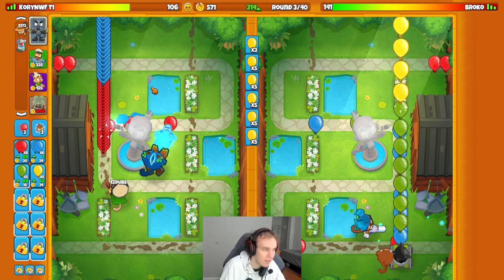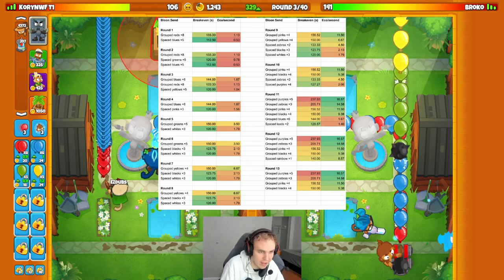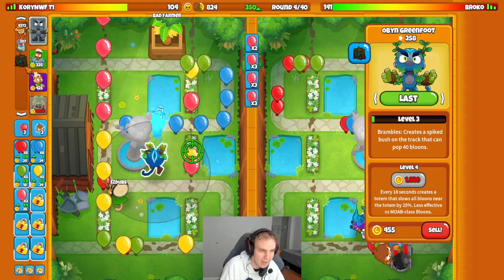Well, spaced yellows give you eco about 50% faster. Sorry, I have a spreadsheet on my left monitor, so I'm referring to that as I play. Spaced yellows give you eco 50% faster, but they're the exact same efficiency. So as I was saying before, efficiency matters and speed matters. So if stuff gives you eco at a faster rate, but it's the same efficiency, you always want to take the thing that gives you eco faster, right?